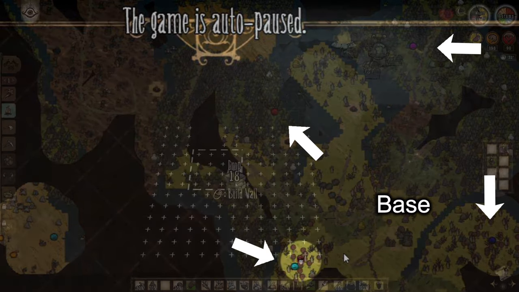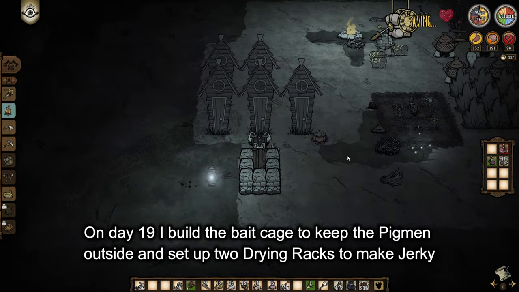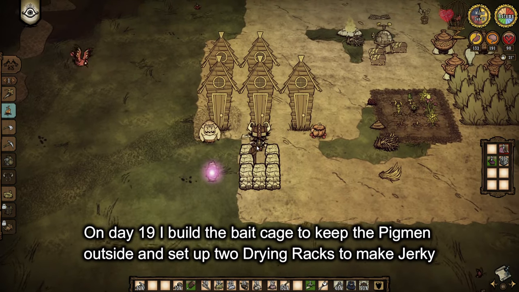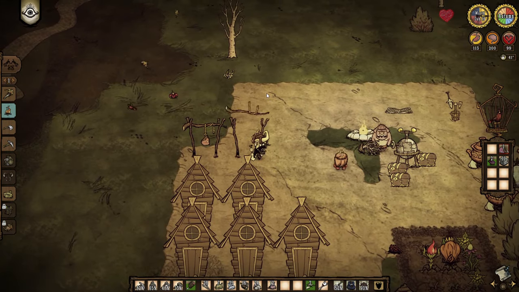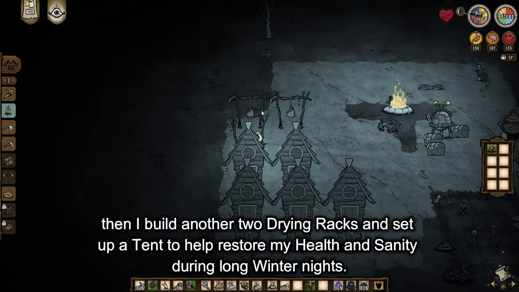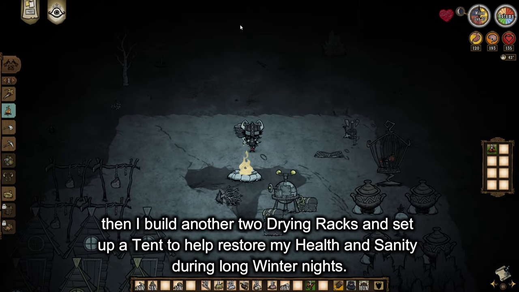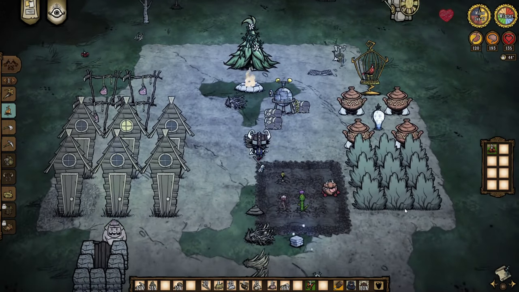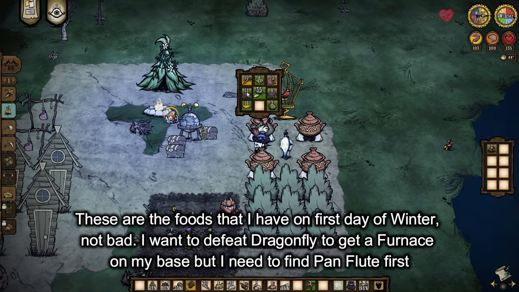Nice. On day 19, I built the bait cage to keep the pigs outside and set up 2 drying racks to make jerky. Then I built another 2 drying racks and set up a tent to help restore my health and sanity during long winter nights. These are the foods that I have on the first day of winter.